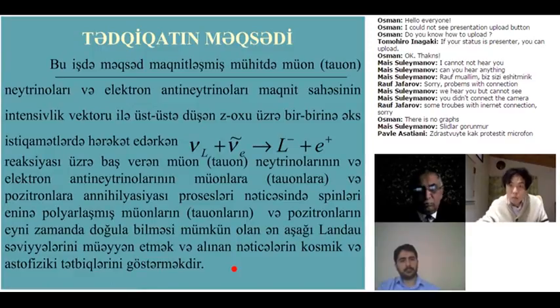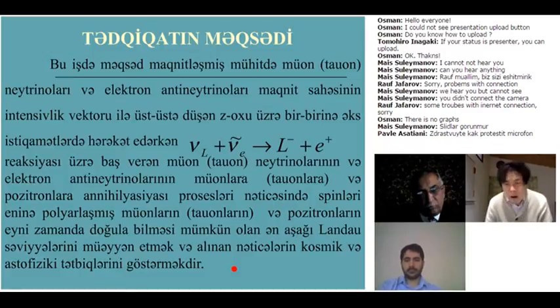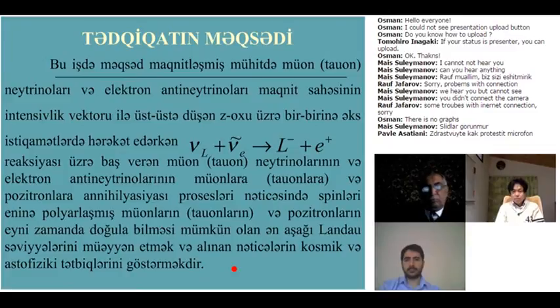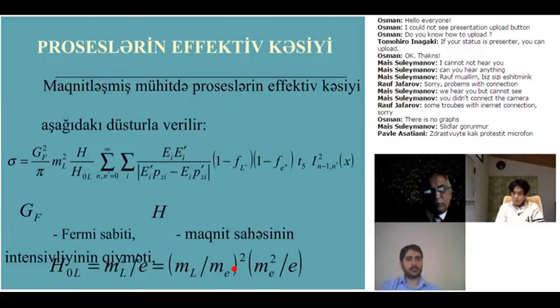The purpose of this work is to investigate the indicated annihilation reaction when the initial neutrinos and antineutrinos move in the XY plane, perpendicular to the z-axis. The direction of the magnetic field and the z-axis coincide. The aim is to determine the low Landau levels on which muons and positrons, or tau leptons and positrons, can be produced.